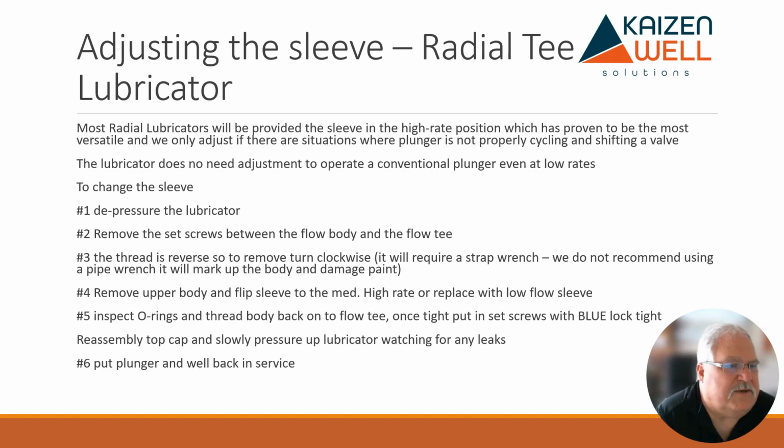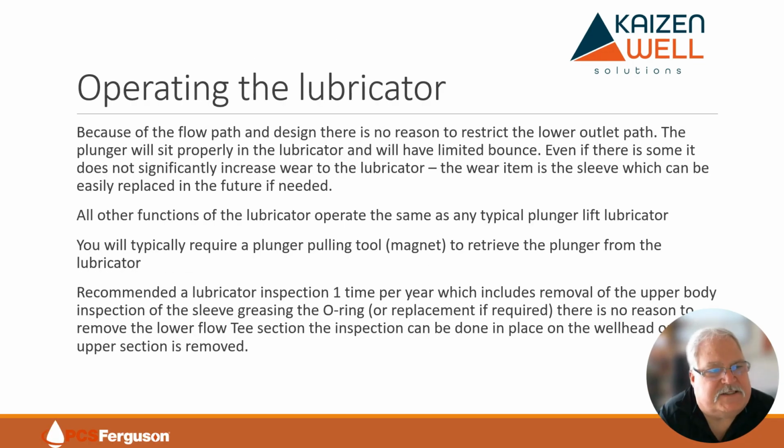Now basically we can also do that same thing when we're operating this lubricator. With the flow path design, there's really no reason to ever try to restrict that outlet. All the flow, all the control is done inside the lubricator, so there's nothing for you to do outside of that. The plunger will find its sweet spot.